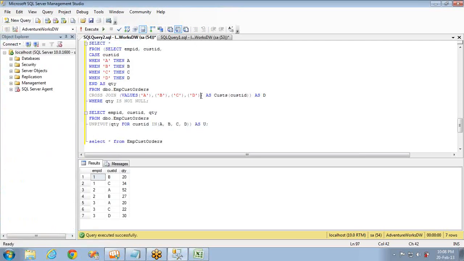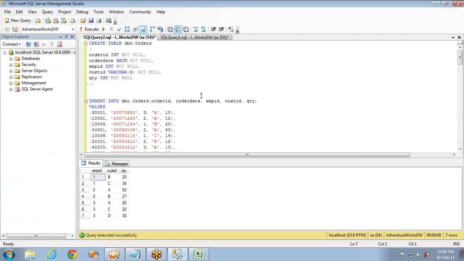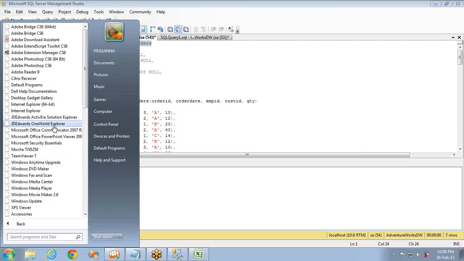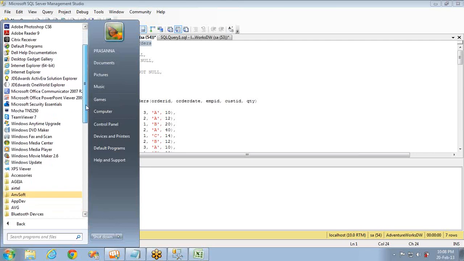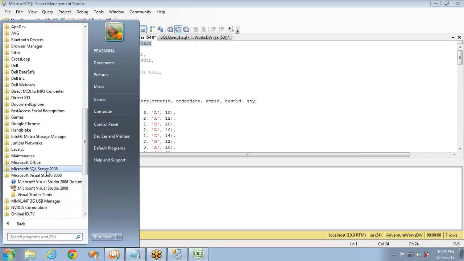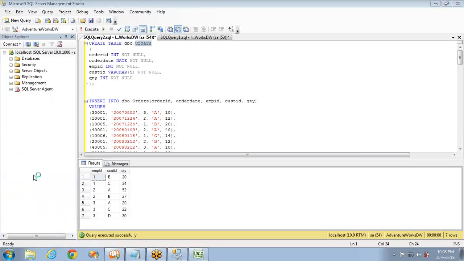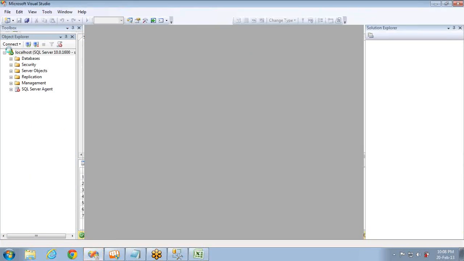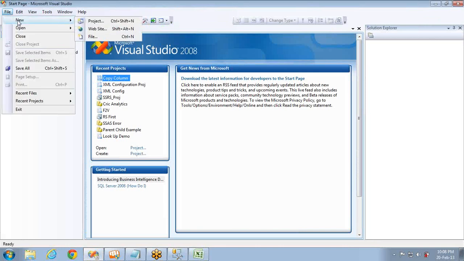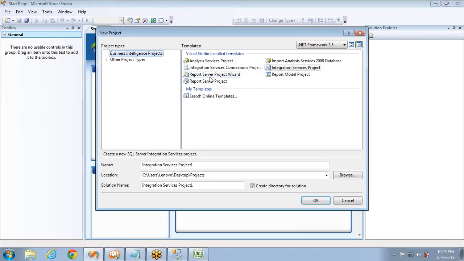I just want to take the data from this column and from this table, orders. Let me go to Visual Studio. I just want to demonstrate the unpivoting part. It is in SQL Server. Oops, this is not the one. This is the one. And I'm taking a new SSRS solution to demonstrate the unpivot part so that you will get a better idea. When you have such easy options in reporting tools, people don't prefer to go for the same complex queries in SQL Server. So I'm taking an SSRS project.